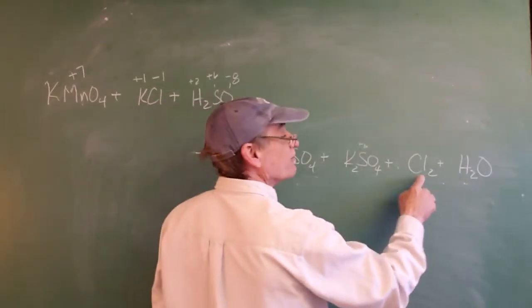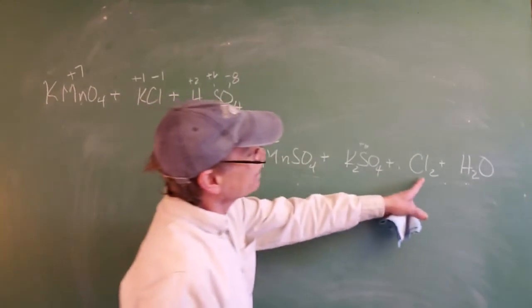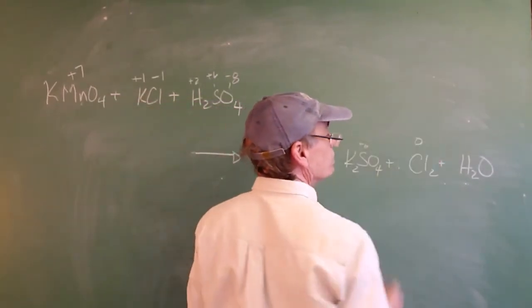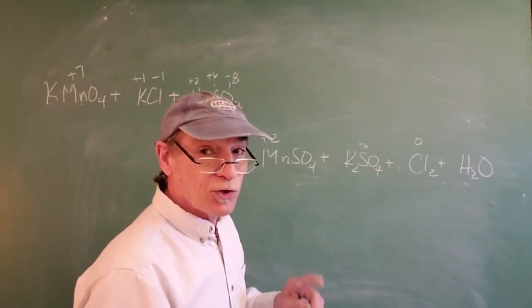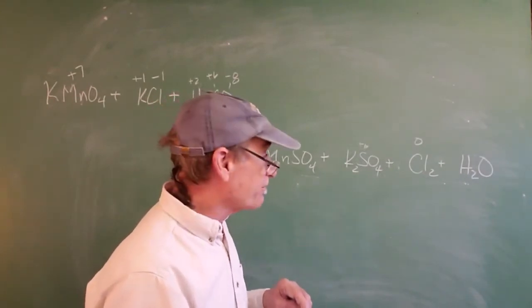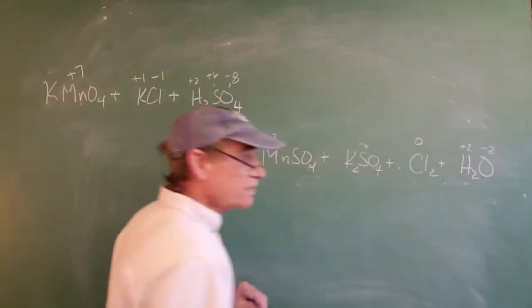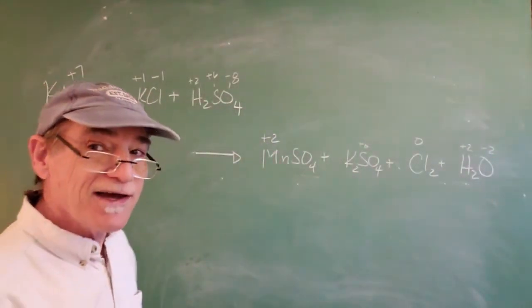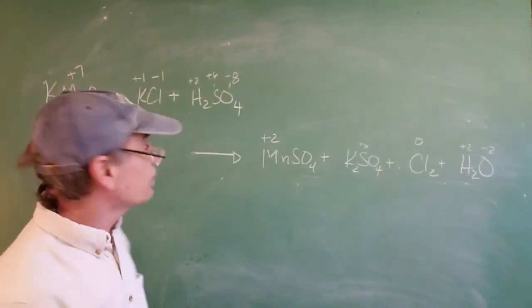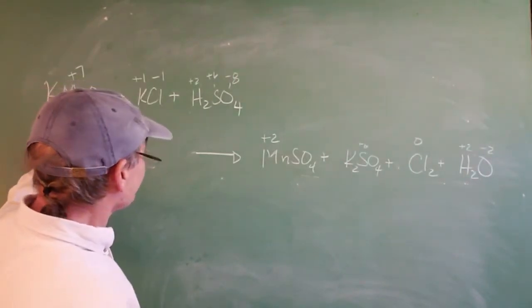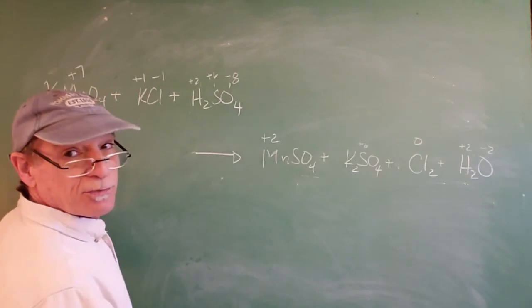The chlorine, however, changed. It started off over here as a -1, but here in its elemental state, it's a 0. All right, so again, there's an oxidation because the chloride had the electron, the chlorine doesn't. And in water, again, it's just a +2 -2 arrangement. Okay, so we've identified then, step 2 is identify the species that are oxidized or reduced. Well, it looks as if the manganese is a player. It went from +7 down to +2.